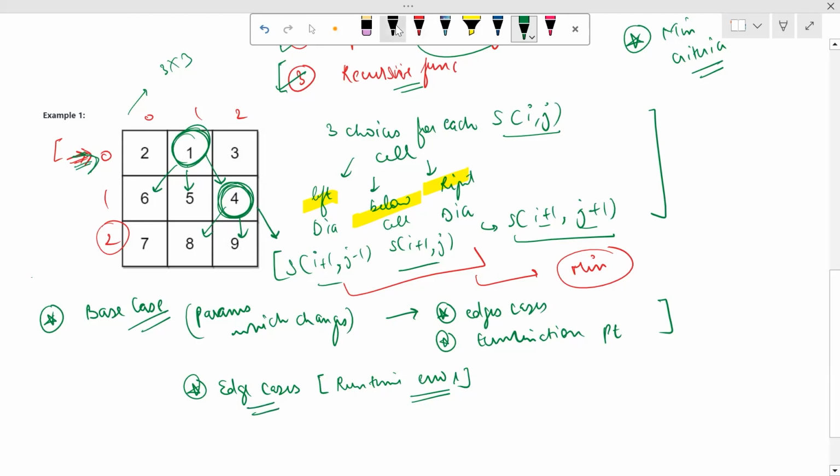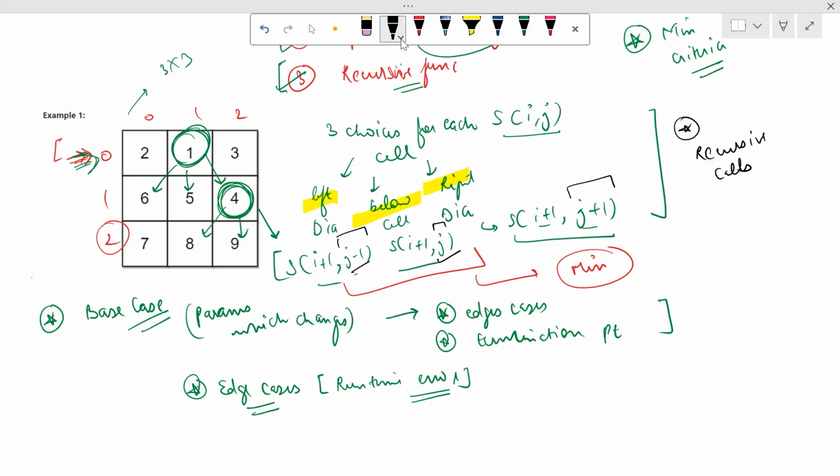Now, for handling these edge cases, I'll go to the recursive calls that I've just figured out would be made, right? I see here that the J value is continuously changing. As long as it is only J, it is okay, I do not have to worry a lot.